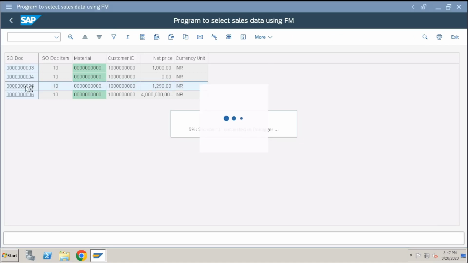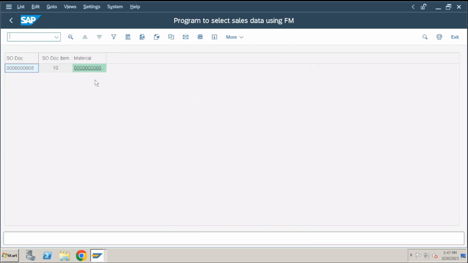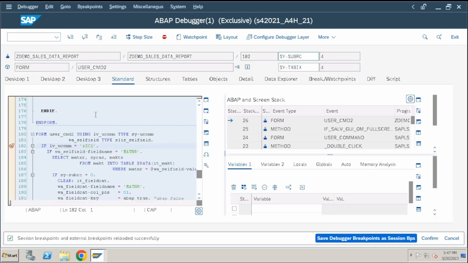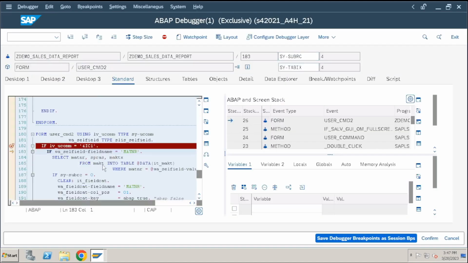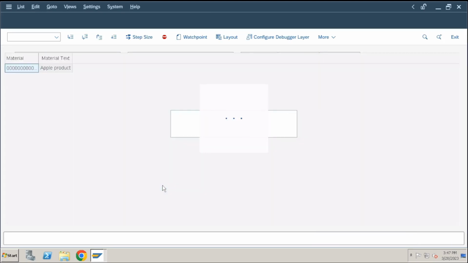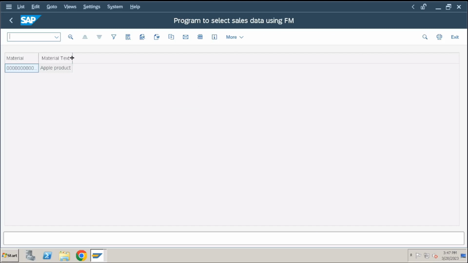Click on the sales order number. Second level report is displayed. Click on the material. Now it is triggered. The field name is this, it selected the data, built the field catalog and displayed the material text in the third level ALV report.